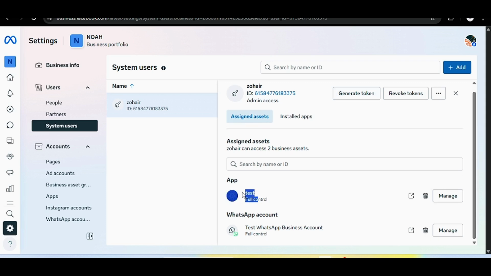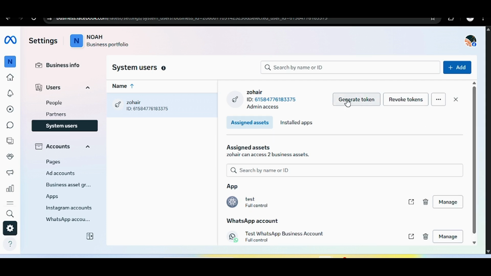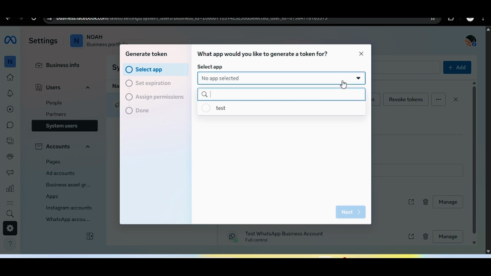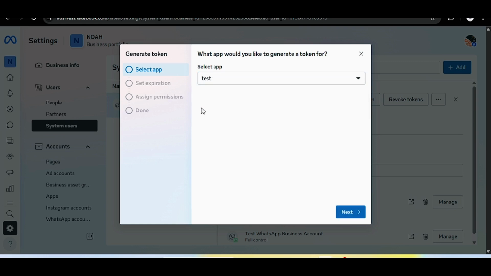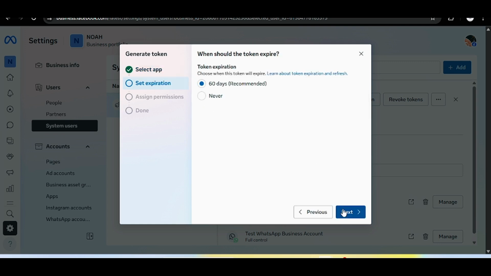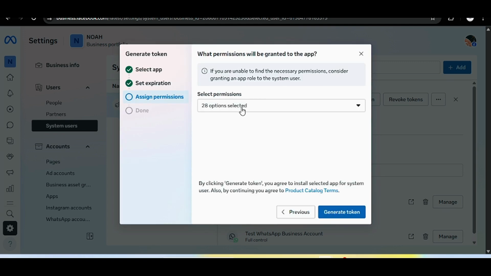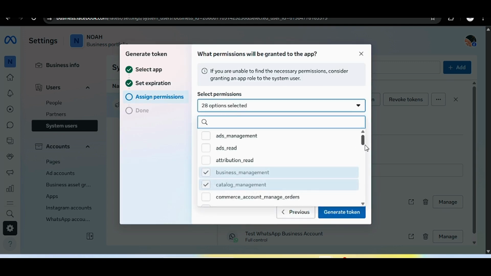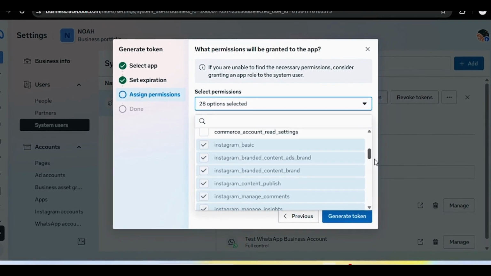Before that, you should add your app on your business portfolio, and then you can generate your access token. After I click on generate, you can choose 60 days or never. And here we got our permissions.